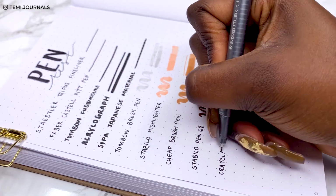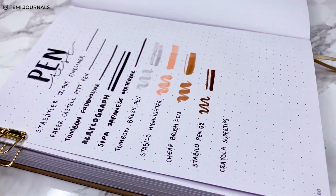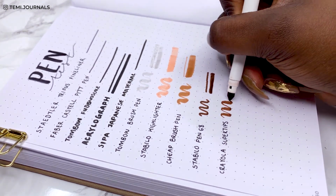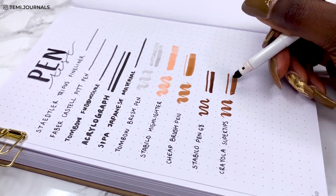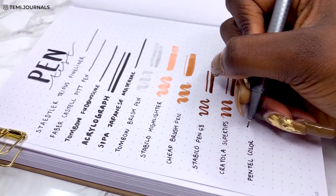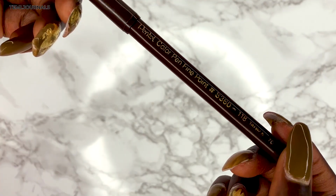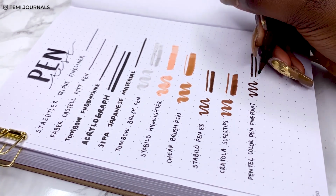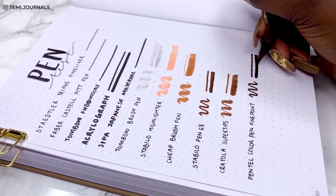Then I've got the Crayola Super Tips. So these pens were my entry into the bullet journaling space. I still think they are fantastic. I use them for a lot of the coloring I do. And I did the same thing of layering to see if that affects ghosting. Next, I've got the Pentel Color Pen Fine Point, and this pen has a tendency to ghost a lot. I don't use it that often, but I did quite a few layers so that we can really test.